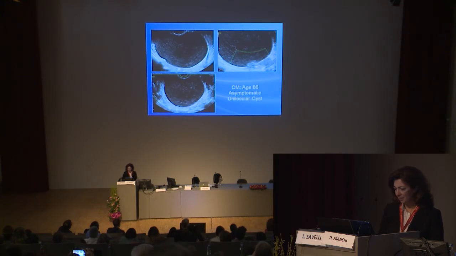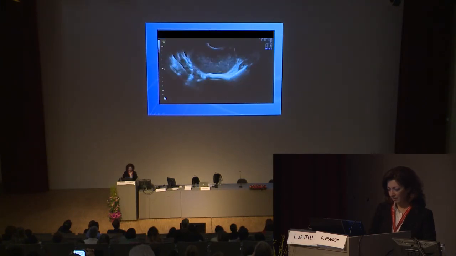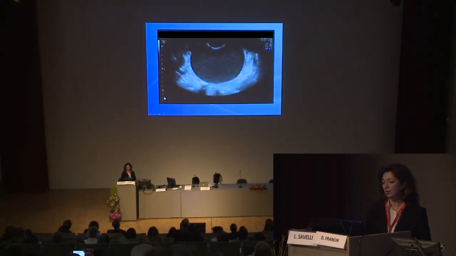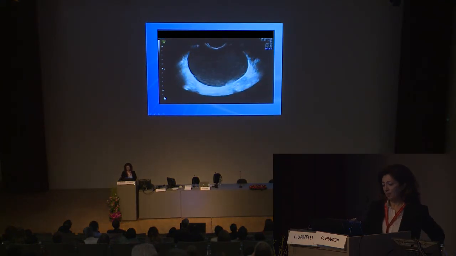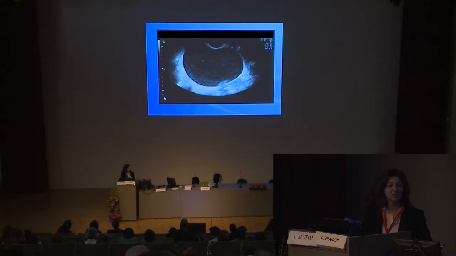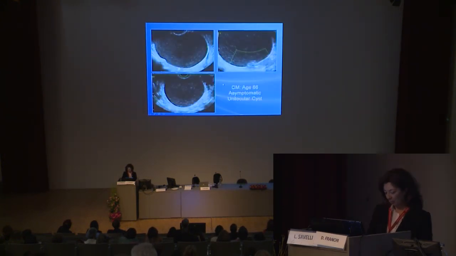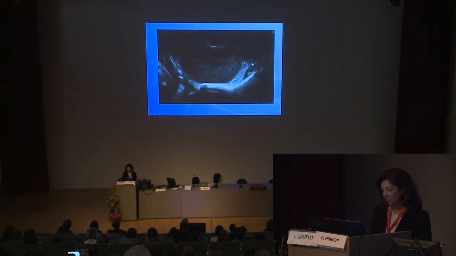Another one, in this case I have the 4 images. So this is quite easy. This is a unilocular cyst with almost... I wasn't able to define if ground glass or low level. It's more than low level, a little less than ground glass, but probably ground glass. And also I was not sure if this was a little solid portion or just debris. But also in this portion, there was no color Doppler. The patient was 66, she was asymptomatic.